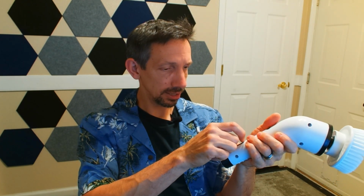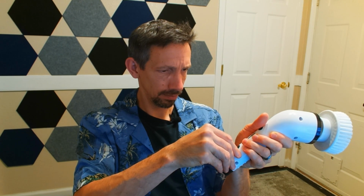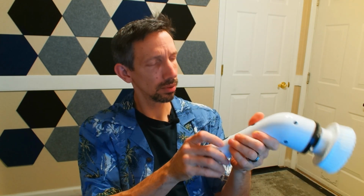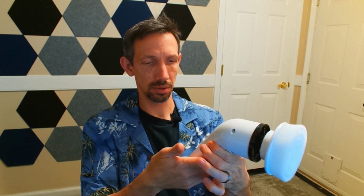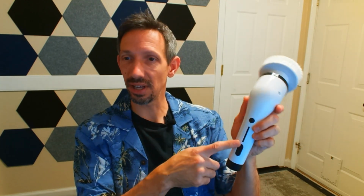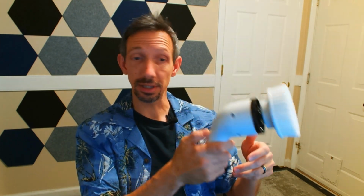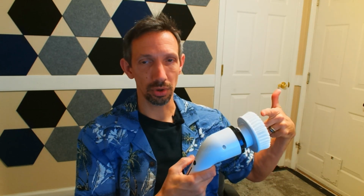It's got this little plastic cover. Okay, so it has some lights here. It's an indicator of how much battery charge you have. Sorry if you didn't hear me there, it's a little loud, but it just has the lights there indicating how much battery charge. Yes, we had 3 blue stars. Press it once, turns it on. Second time goes up one more speed higher, and then one more time and it turns it off.